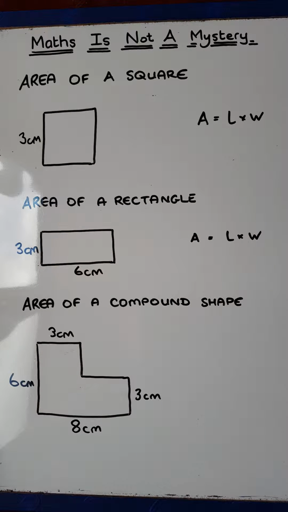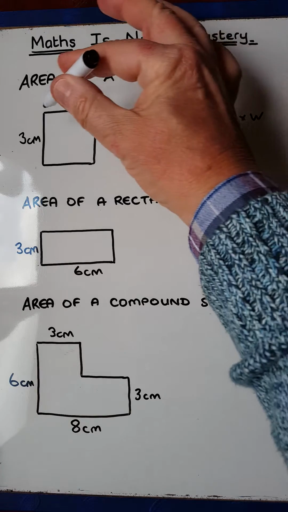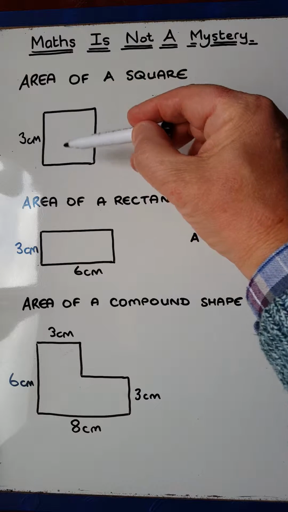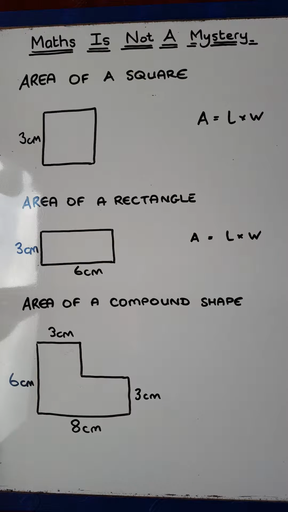And in order to be able to work out how much space is covered, we can't measure it in basic lines like you can with a perimeter. We have to measure it in shapes that will fit inside the main shape. What we do is we measure the area in squares. So all of your answers are going to be square answers. Let's take a look at what we're talking about.